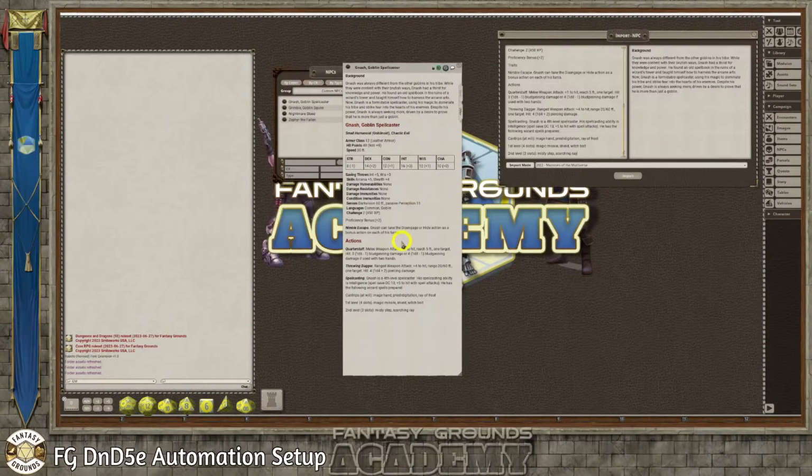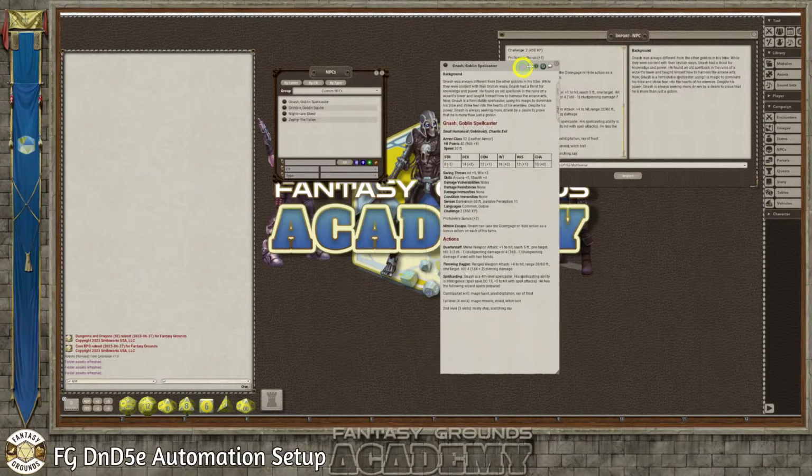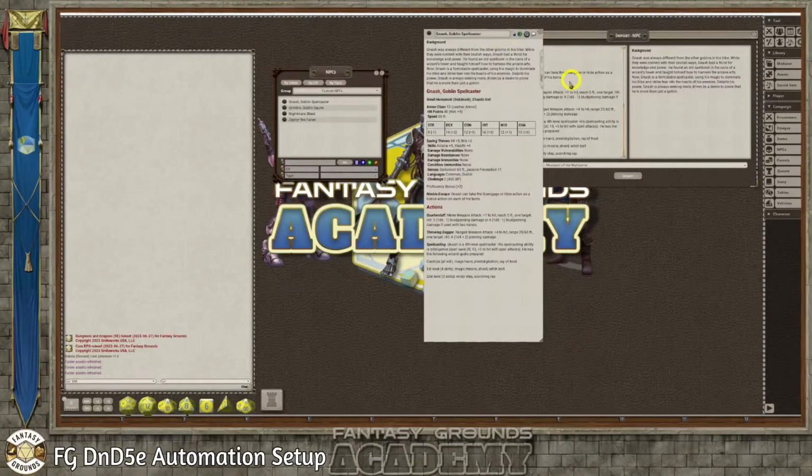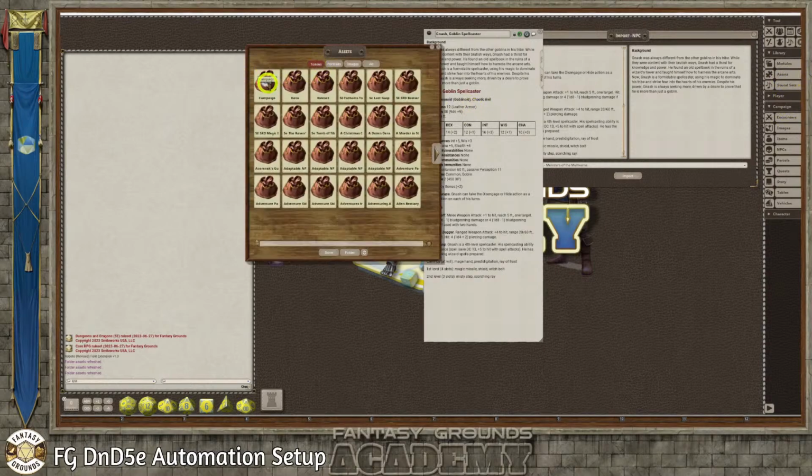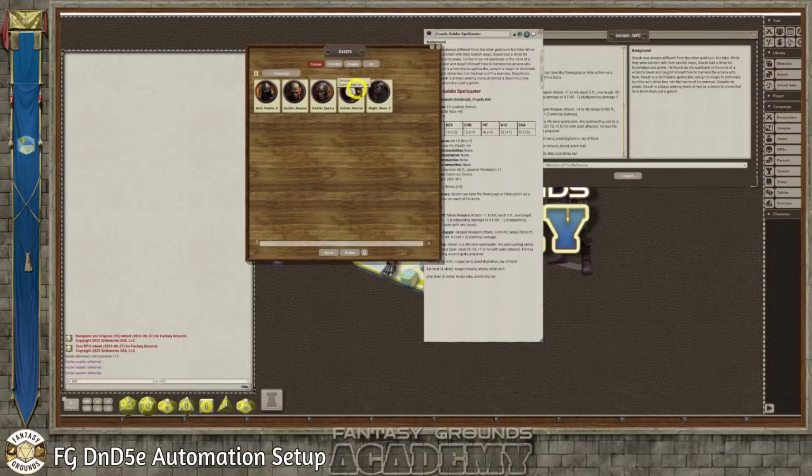I didn't make that up. That was all done with the ChatGPT AI. So now if you wanted to, you would unlock this, like what we were doing earlier, and we'll link the NPC token. So if I go to my assets again and go to tokens under my campaign, this is the spellcaster, and I'll drag and drop that up here.